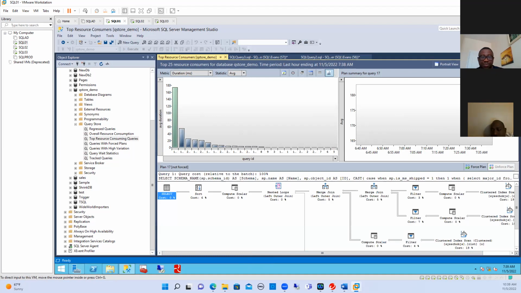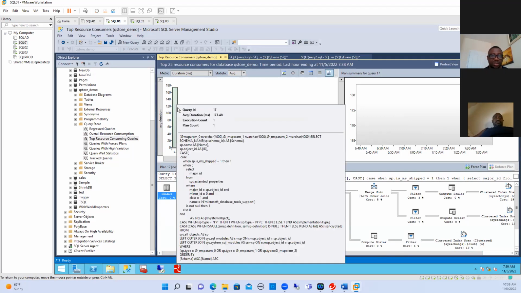So when this pops up, you now begin to dig into looking at where you have the highest cost, which we all know, of course, Buddy has taught us that already. Now, something you need to understand is that, Evans, move your cursor to the green bar. Yes, and leave your cursor on it. Now, I want us to study this very well. For those of you that are very good when it comes to queries and stored procedures, I want you to fix your eyes on it. The query ID is 17, right? The average duration in milliseconds is 173.